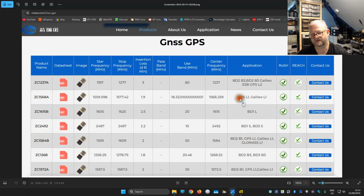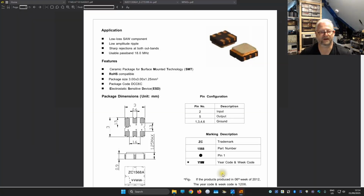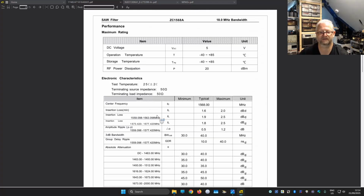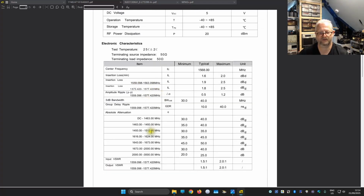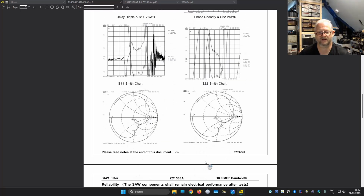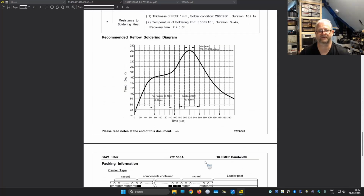You can find here one filter exactly made for GPS, for the L-band, L1 band, Galileo. So I opened one of these specifications, and here we can see, well, it looks very similar, only it doesn't say QZ, it says CZ. But anyway, it looks kind of like the filter that we have. So, okay, they did some nice filtering. We can see what frequencies, what is the loss outside of that band. And, well, a lot of technical detail, but they did proper filtering.